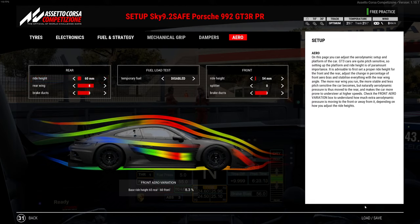Other than that, again, this is really more of a safe type setup. You can go a lot from here. You can go down one on the wing if you want. I've tried that. It seemed pretty good too. I didn't really gain anything speed wise, not even a mile an hour. It was still like 174. So I didn't really see a gain, so I just put it up at 8 and tuned it to that.